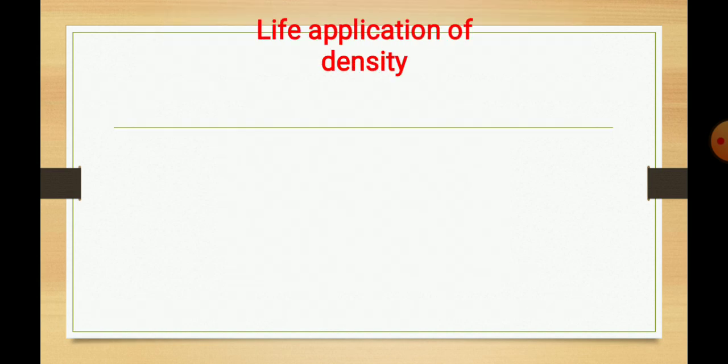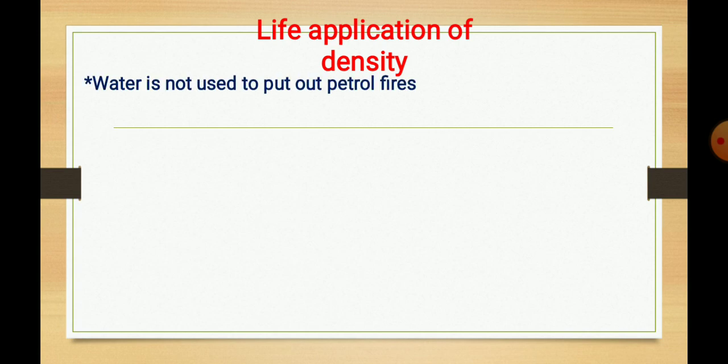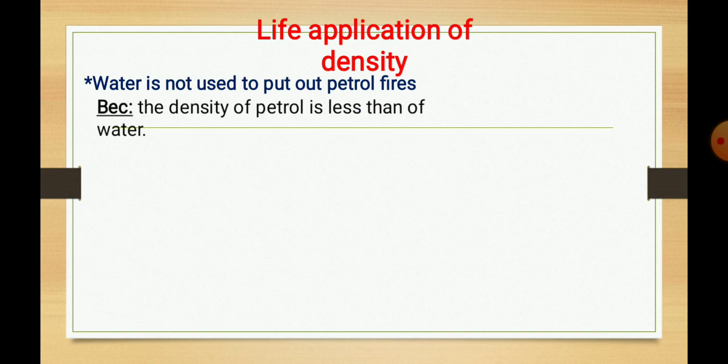Okay, and now we are going to talk about the life applications of density. First, water is not used to put out petrol fires. Give reason: because the density of petrol is less than the water, so the petrol floats on the water surface and water doesn't put out the petrol fires.